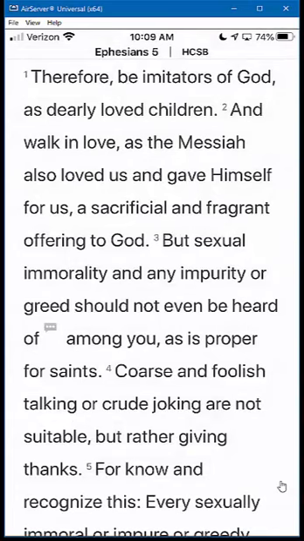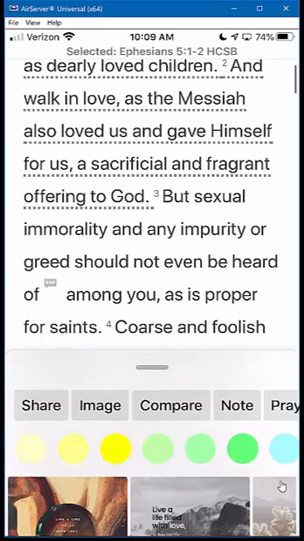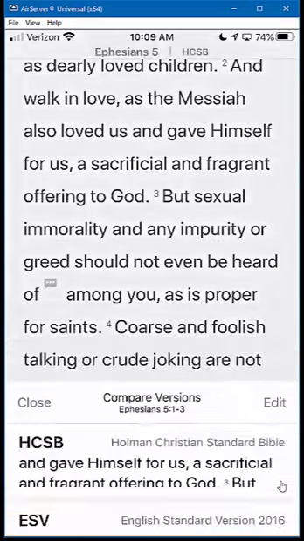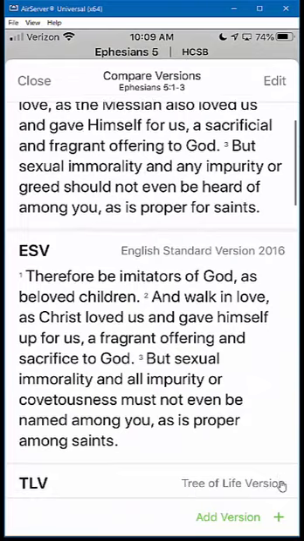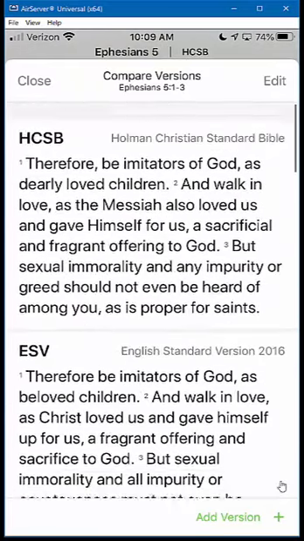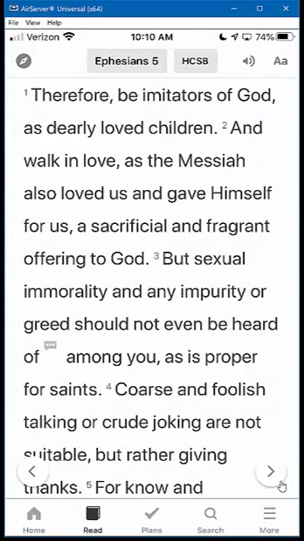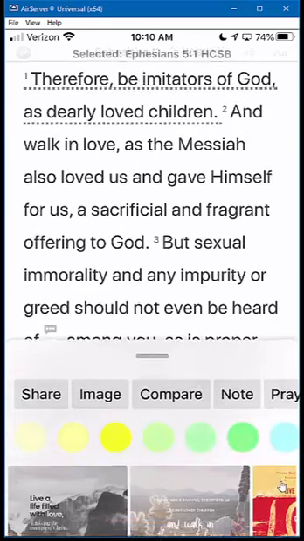Now, one more thing related to the compare version is you don't just have to do that on one verse. You could actually pick several verses and compare. That is really slick. If you really want to get specific, you could skip a verse.